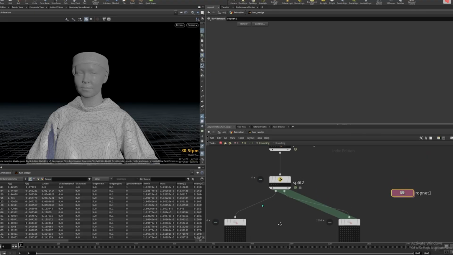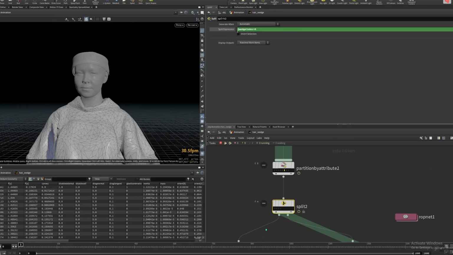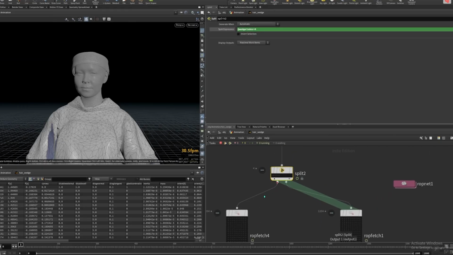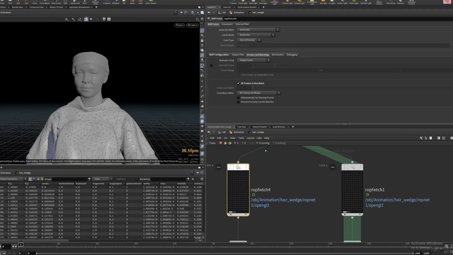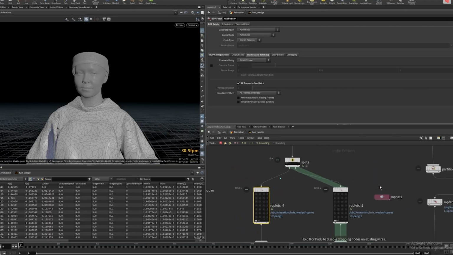So what I wanted to do instead, and also I feel like 8 videos stacked together is just too much, was split this into 4 and 4. There's a split node, and we're splitting by expression, where if the wedge index is less than 4, it'll be this path. If it's greater than 4, it'll be this path. And then from there on, we are basically doing this part here.